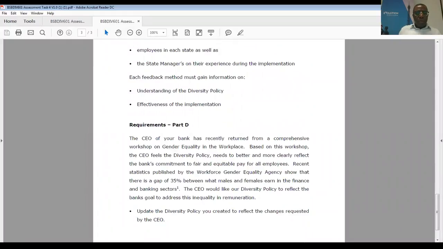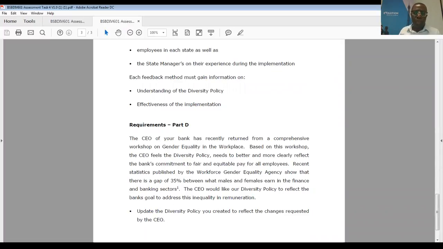So to be clear on what you're doing regarding the diversity policy, the important thing to look at is there's a theme starting from assessment 1, 2, 3, and 4. The theme is in building the policy. As you can see, you build it up in assessment 1 and 2. When you come to assessment 3 and 4, what you're doing now to the policies is tweaking it. There are some changes being asked to add, things like a 25% quota for women within the next five years. Another tweak is that there's a gap of 35% in salaries between men and women. So you're going to have to close that gap.